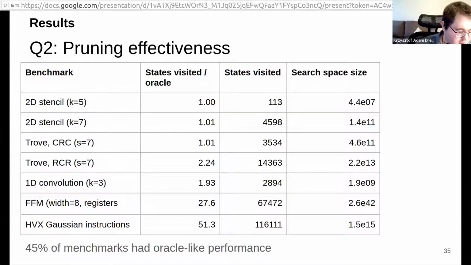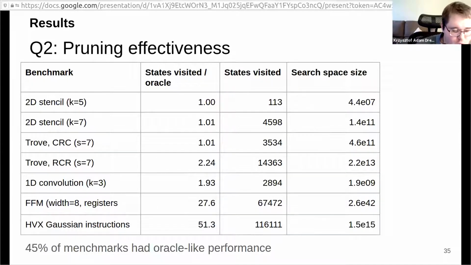But out of those four combinations of swizzles, only two of them actually lead to a solution. The other two are incompatible with each other. And with our abstractions, we can't really detect that until we actually try to combine the data with the weights. And that's why we're doing about twice as badly as the oracle that would know about that incompatibility as soon as we started.